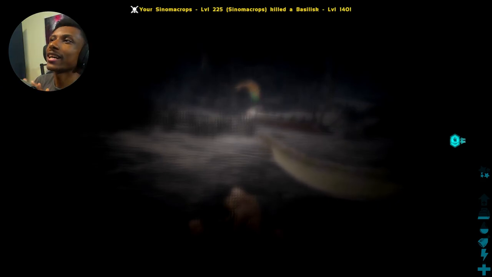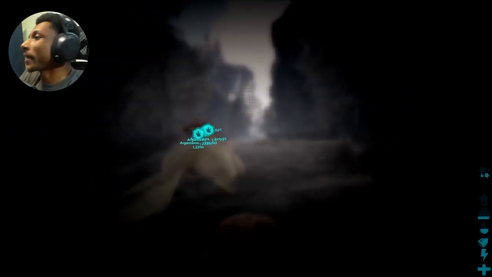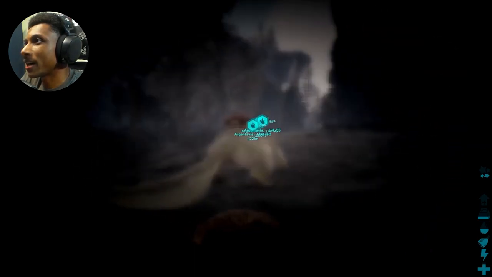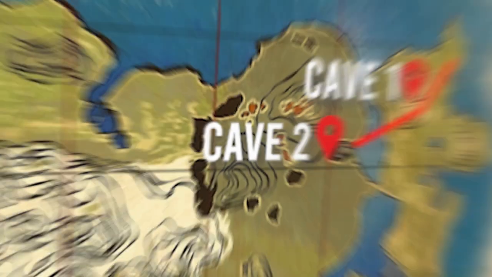He won. That's my Argentavis. 500 damage per level 140 Basculus is nothing. I just need to wake up now because I'm sleepy, apparently, or knocked out or something. I'm vulnerable. My Argentavis is nowhere near my body. I just got my Maywing here. That's all I got.